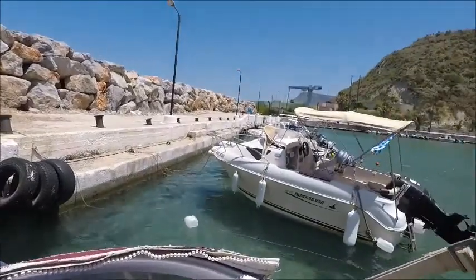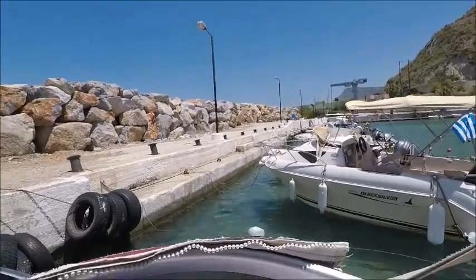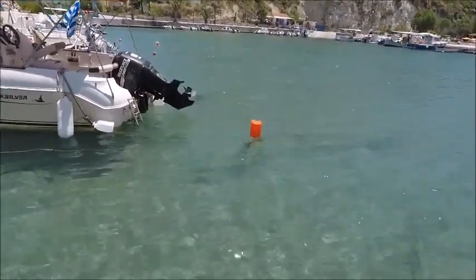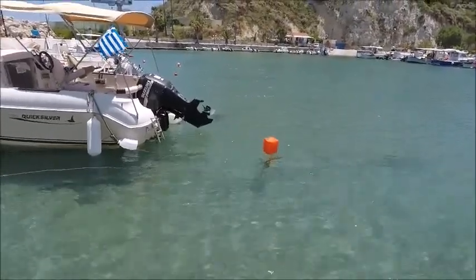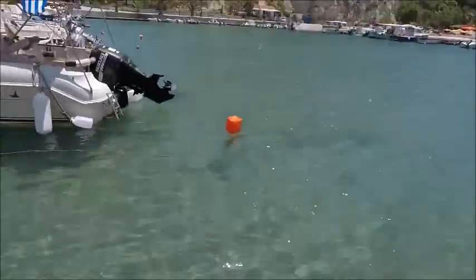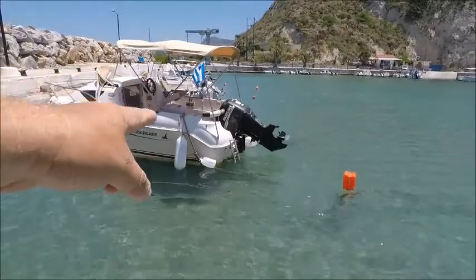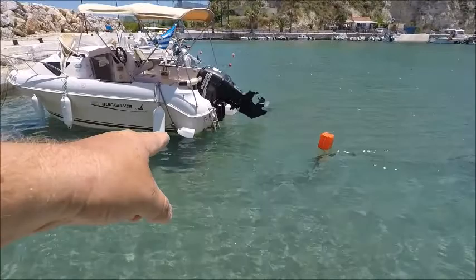So there's everybody else's boat, and as you can see, they're about a metre away from the harbour side. This guy's got basically just a normal orange sort of tub. The Greeks just tend to use anything that floats, and of course it works for them, and why not? I've got a bit more of a proper job here, but as you can see, his lines are there. There's his orange float, and you'll see he's got his line on there up to the cleat on the stern line.